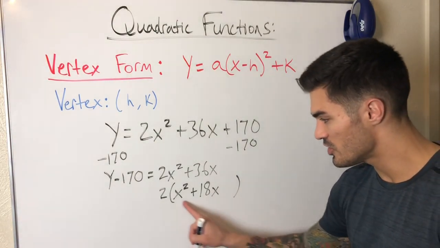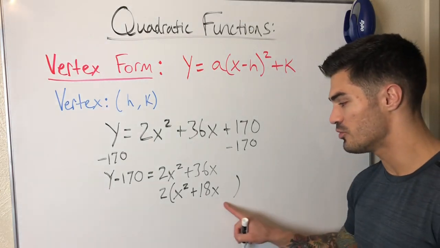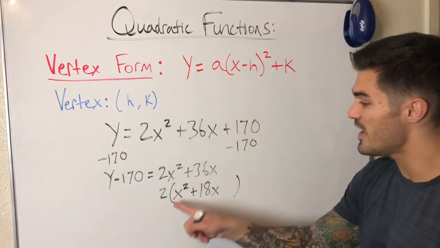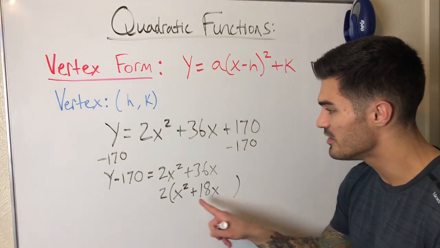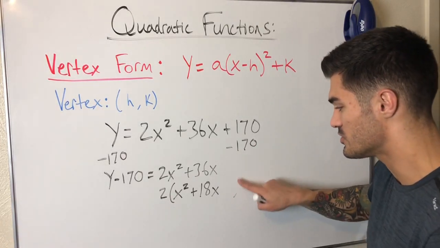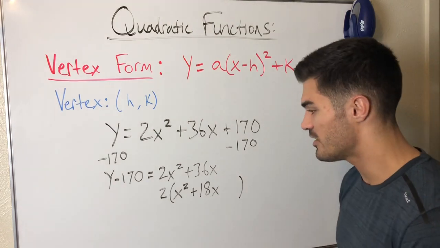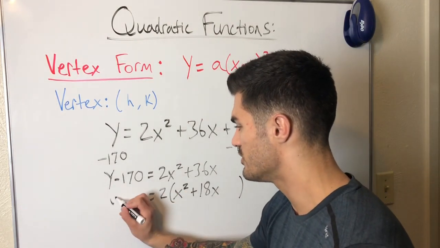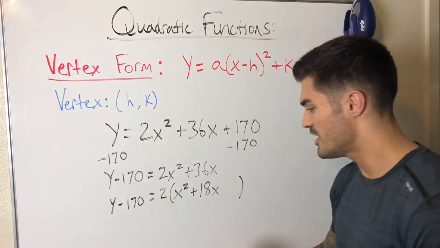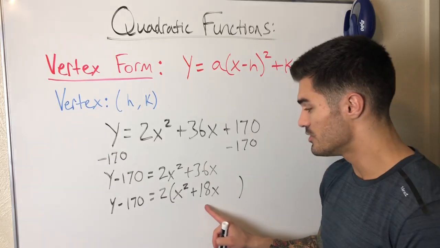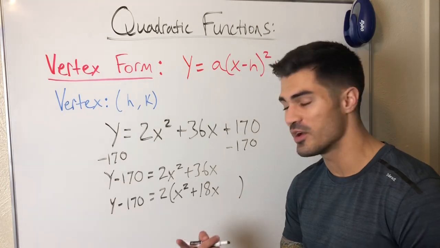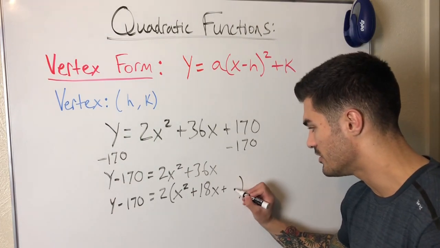And now if I could just turn this into a perfect square trinomial, then I could factor this into a binomial squared. This out here is just my a. I have my binomial squared here, and I can just move whatever this is back over, and that's going to be my k. So this is what we normally do, and this is normally how it's taught. So this is the way I'm going to do it. So I still have this y minus 170 over here. Okay. So now, again, same thing, b over 2. So half of this value, 18 divided by 2, that's 9. I square it, that's 81, and that's what I add to both sides. So I'm adding 81 in here.